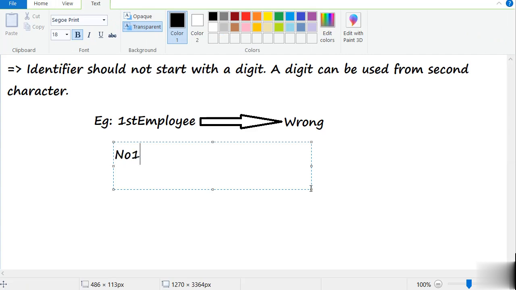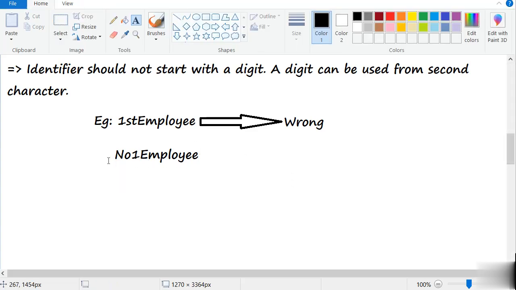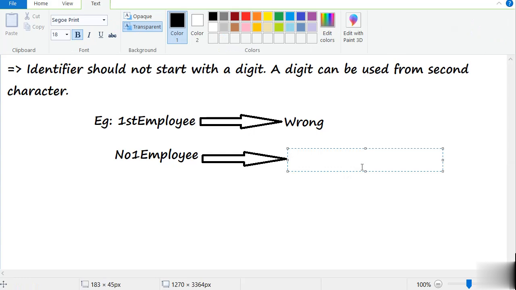Employee1, this is a right process because I'm using the digit after my first letter. We cannot use digits as the first character in our class identifier. Correct.